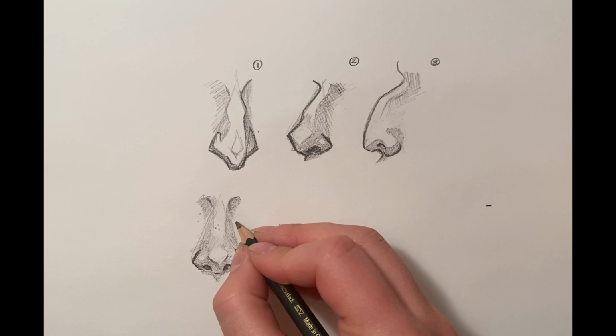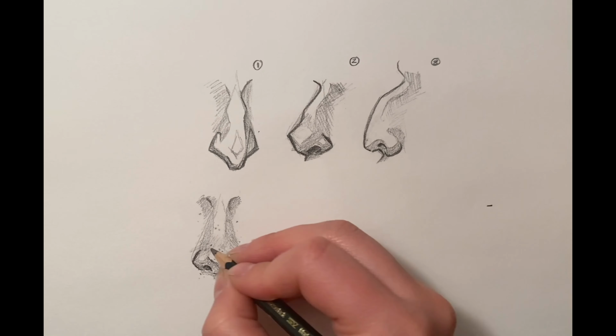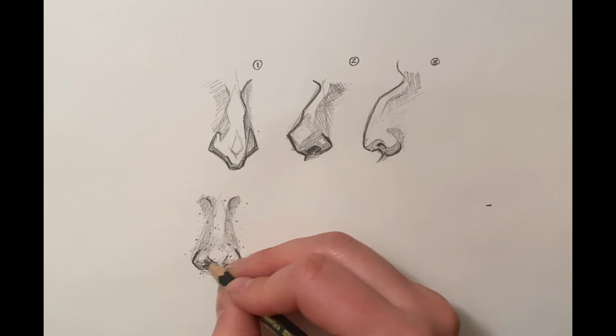At this point, I was not happy with how this nose was turning out at all, so I decided to just add freckles because I thought it would make me like it more. But the freckles didn't look that good either, so I just moved on and pretended this nose never happened.